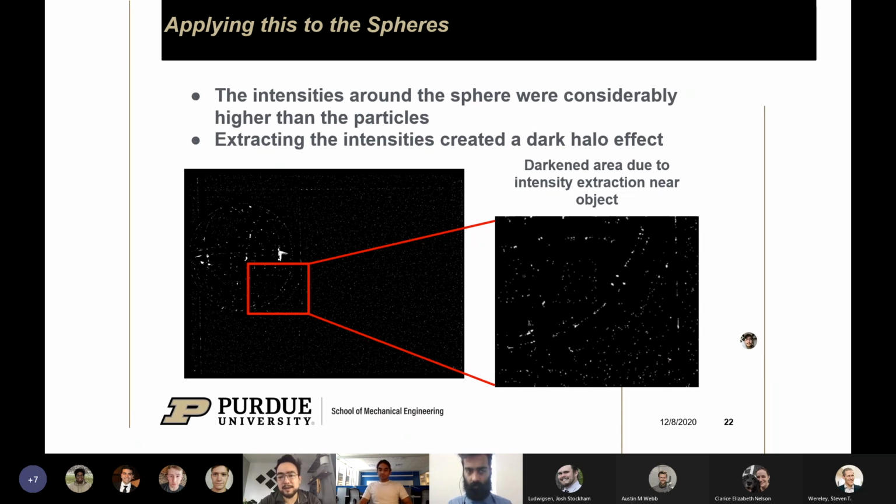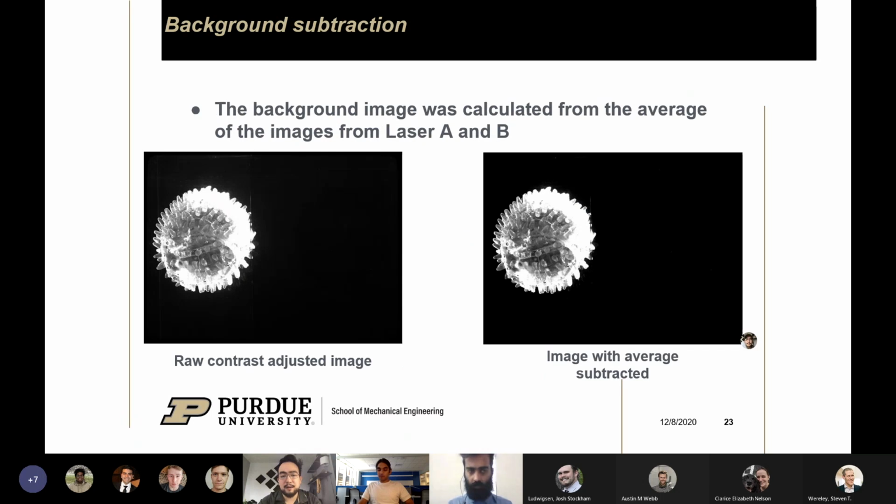A way we thought to counteract this effect was to first calculate the background image by averaging all the images from laser A and laser B correspondingly, and then subtracting that from every image before we extract the particles. This helped in removing certain intensities, for example from the acrylic stand and also from the non-even background illumination.